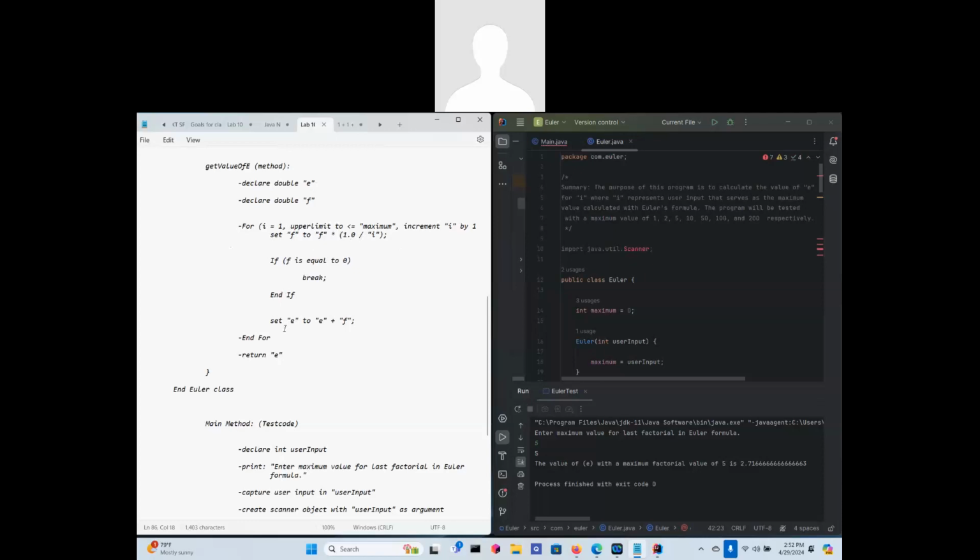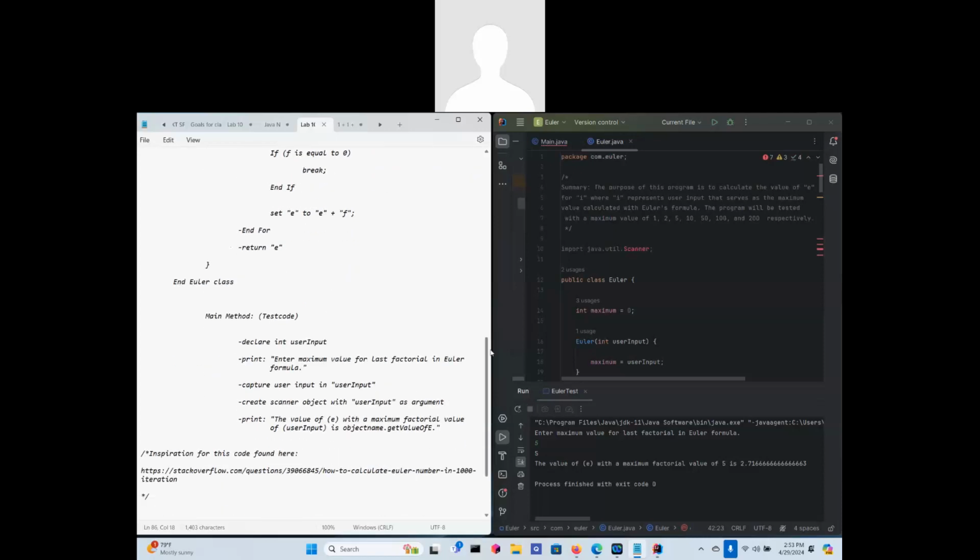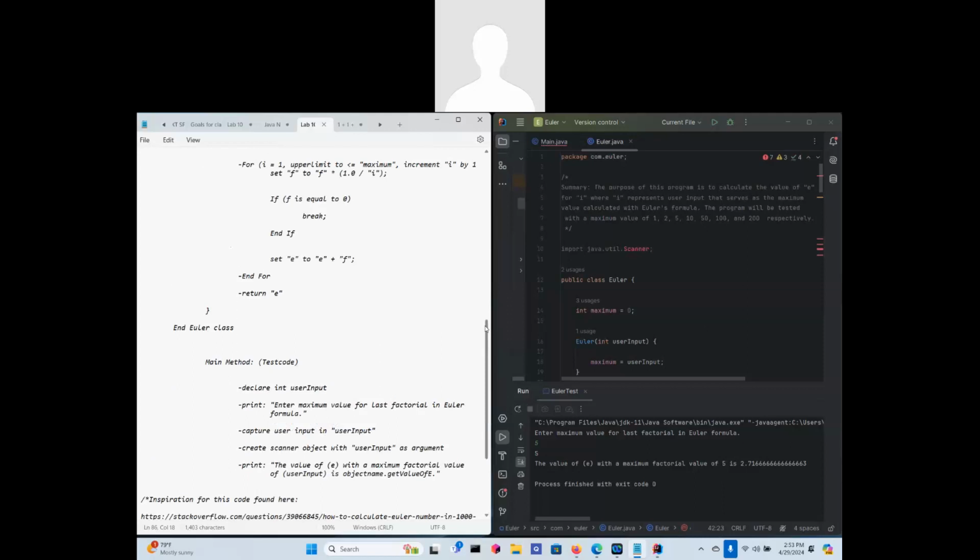Since E is the running total, once we get to this point, F, or the result of the latest factorial expression, will be added to E as a running total. Then that will be returned to the main method that calls for it.